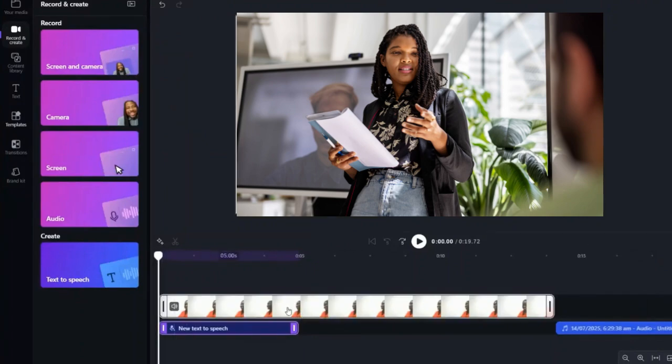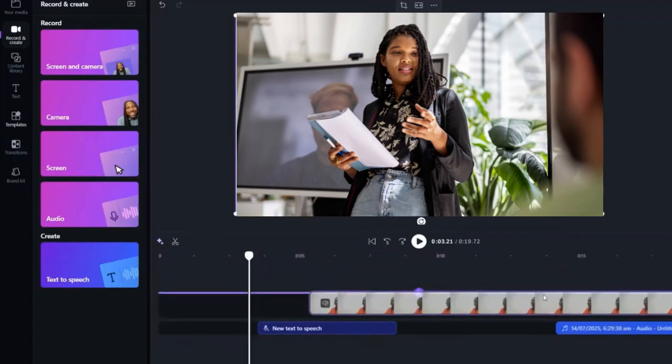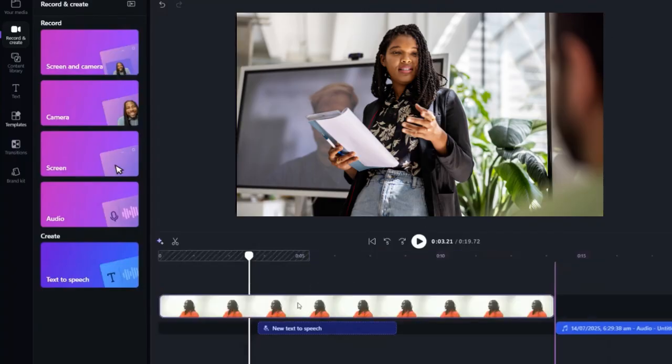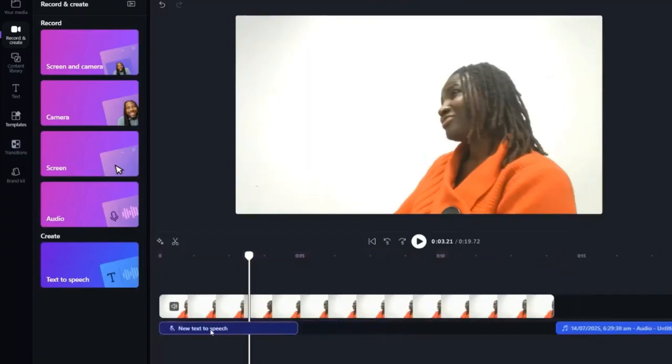You have your timeline where you can place it along any time within your timeline. So to move media or audio along the timeline, you just click and drag, and it goes wherever you feel you'd like to place it.